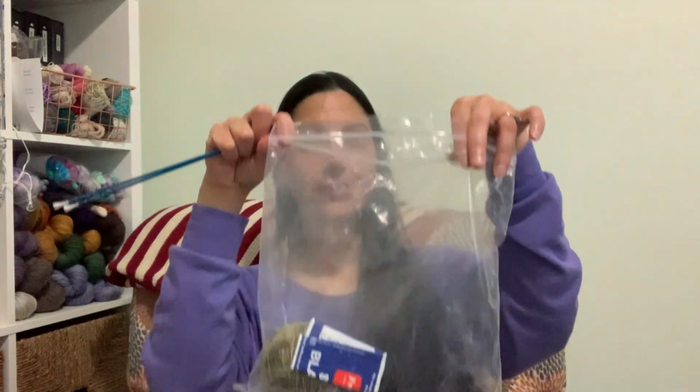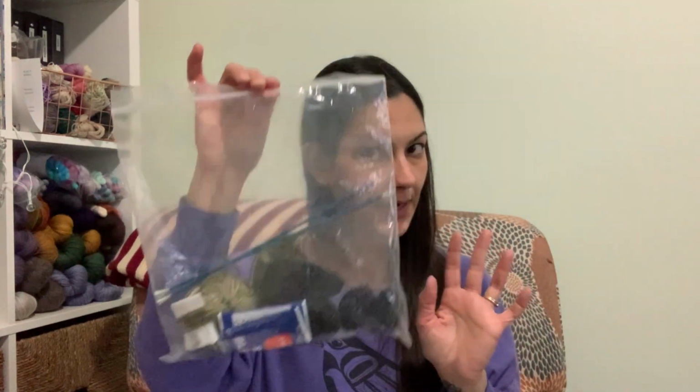And then yes, I'm actually working on 3mm needles. These are my signature Needle Art straights. And as always, the scraps just live in the Ziploc bag. I think I have enough of this camo kind of yarn to make a pair of shorties for myself, so I may actually do that. But yeah, what to do? Do I do 2 squares or do I just do the 1 square in his blanket?